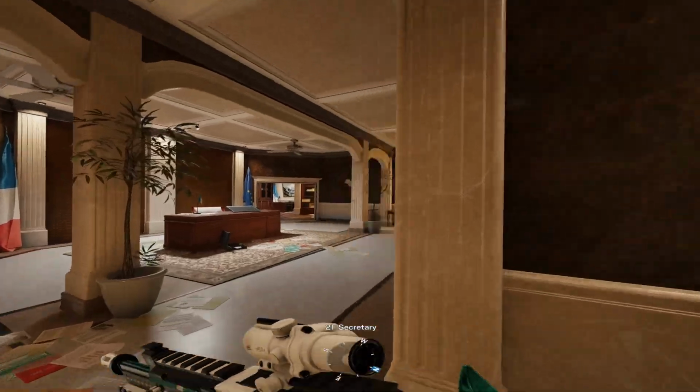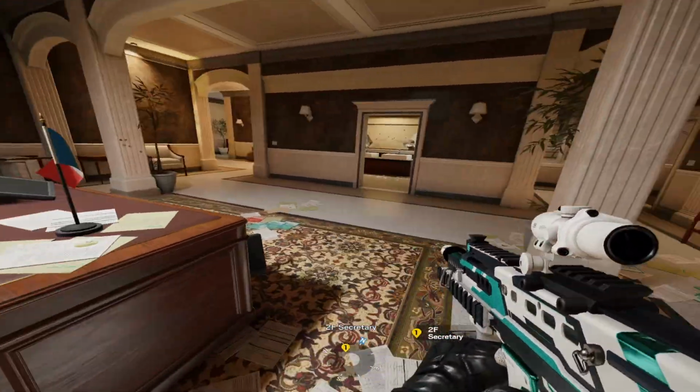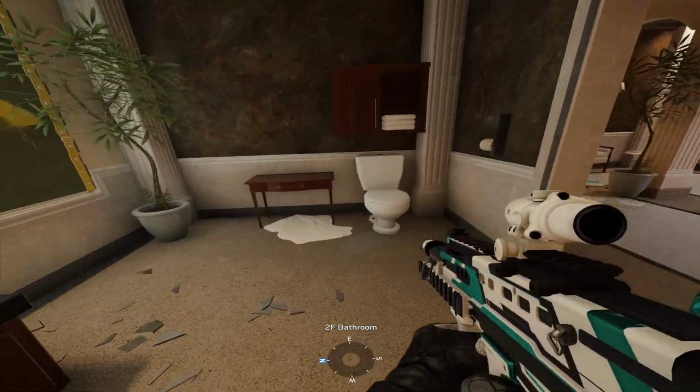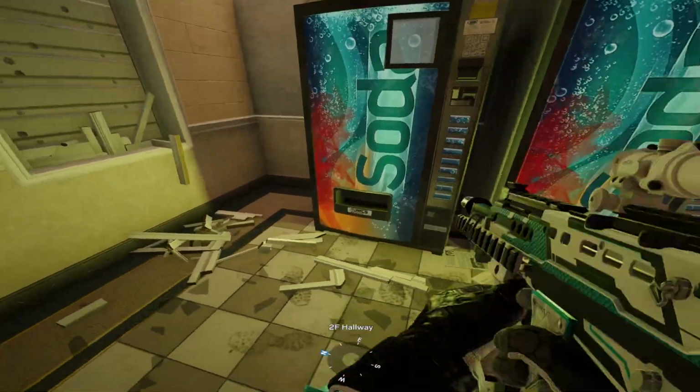Then one room that I walked by is secretary. This is what used to be called front desk. You can still call it front desk. I'm just gonna call it secretary because that's what the game calls it. And then this is the second floor bathroom. Then right here is vending. This is vending hall. This right here is vending.